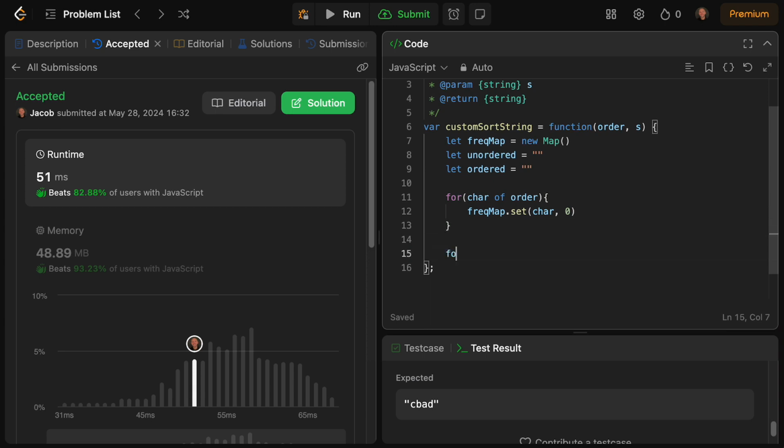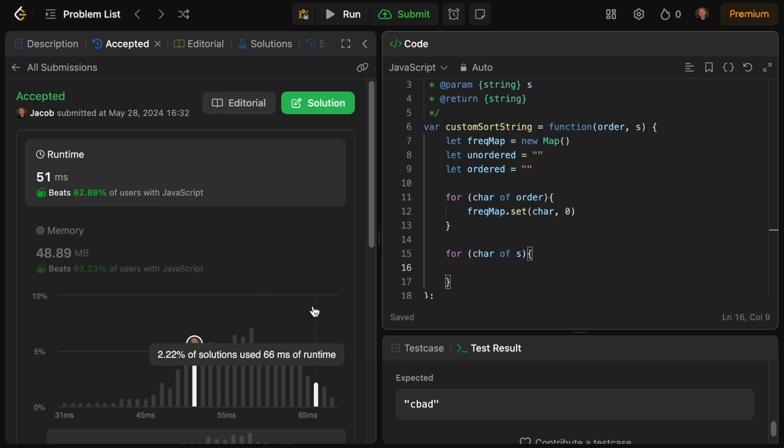Then after this, we're going to do something similar for our character. Let me add some spacing here. For a character of S, this will be the input string that we will have to change up a bit in order to output a correct one. Again, the first answer is great. I love that answer. It's very simple, very good time and space. But maybe your interviewer wants you to show off a bit, show off your knowledge, other than just using a classic JavaScript method. So that's where this implementation comes in.